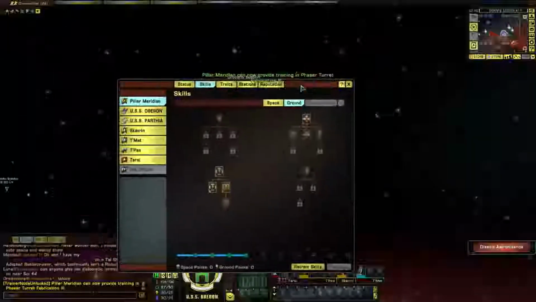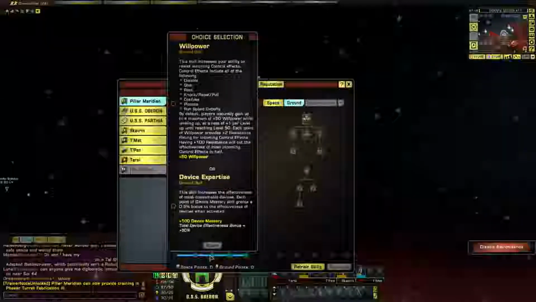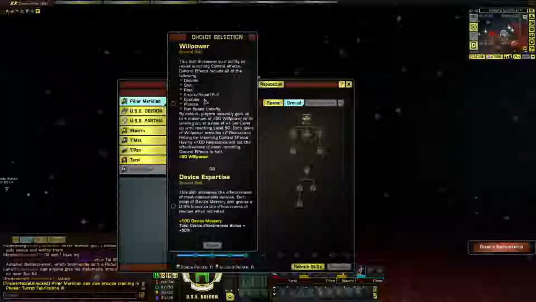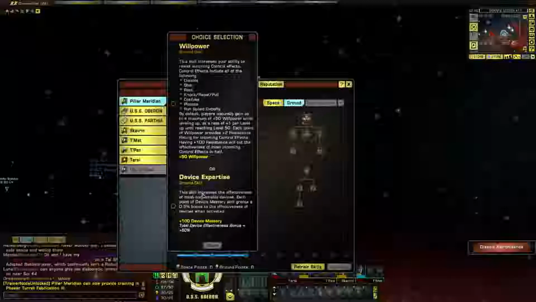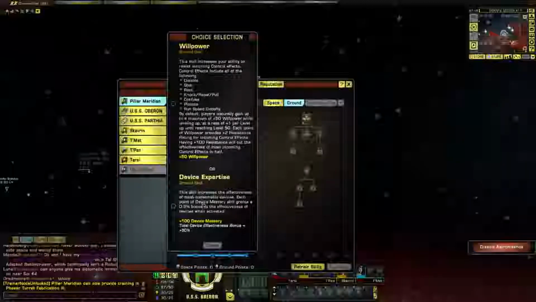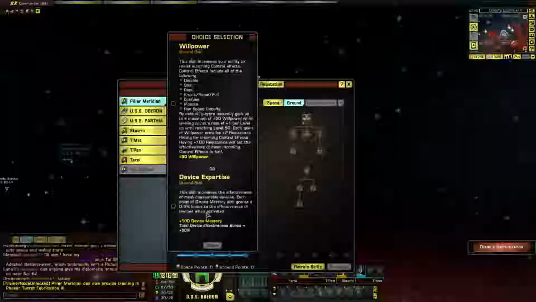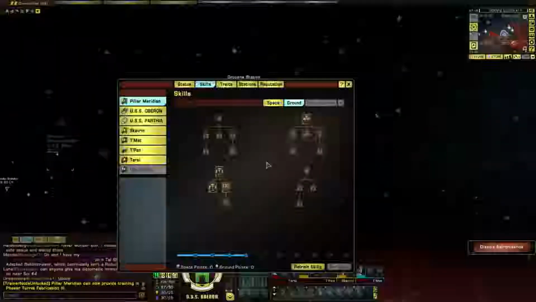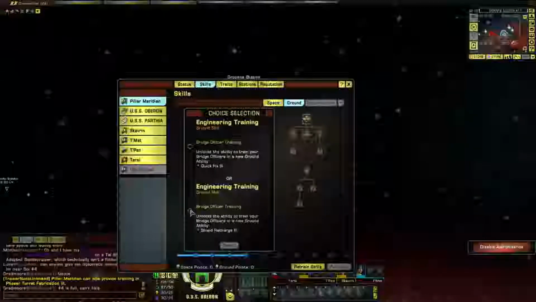Then I can move this down a little bit. That's why it was down a second ago. So this actually gives me a ground skill. I think they're both just passives. So the willpower is just making me more resistant to any sort of roots or knockdowns, things like that. And the device expertise is increasing the effectiveness of most consumable devices. So I don't use consumable devices again. I probably will much later on, but for now I think the willpower is going to be a much better choice. Let's go for that. Then another training one, I think Shield Recharge 3 is the one I'm going to go for.